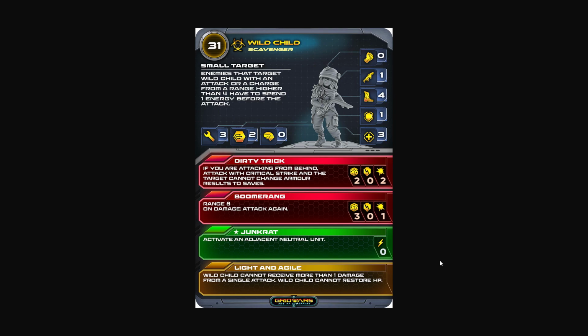She cannot receive more than 1 damage from a single attack, but she cannot restore hit points. So that gives her some survivability, again, when you think she only has the 3 hit points. She does have 1 armor. It's more difficult for them to attack her from farther range, and when they do a big hit, she's only going to take 1 damage at a time, so she should be able to get several rounds out of her.